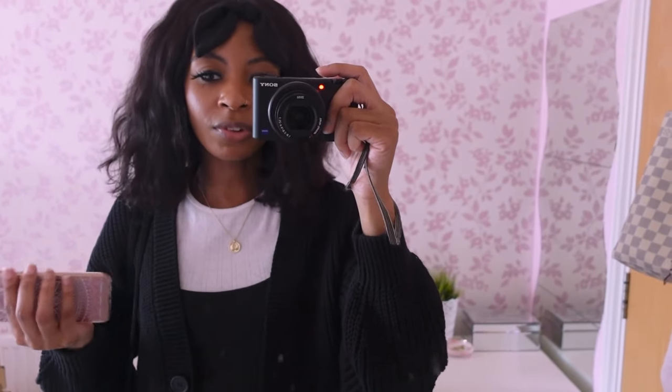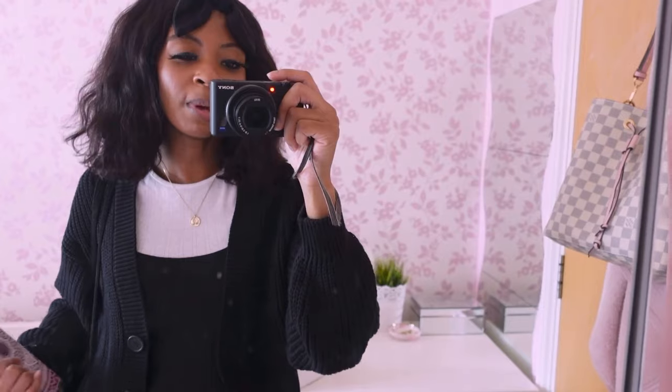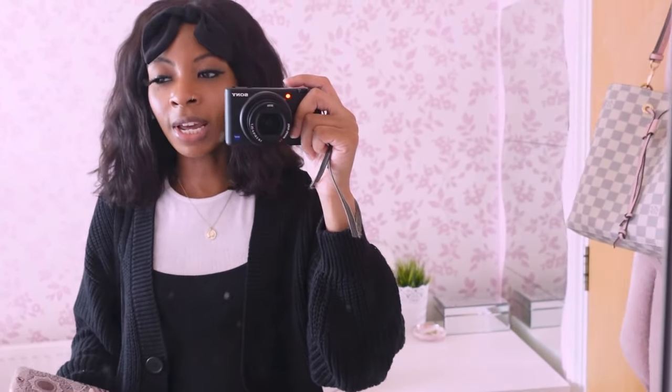Earlier when I was doing my outfit of the day, I was getting a little bit confused with where stuff was from. But my top, my dress and my cardigan, I think they're all from H&M. So tomorrow I think I'm going to be doing some baking just to restock my baked treats.